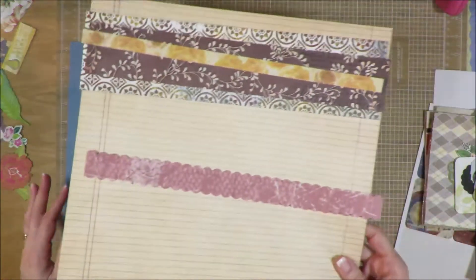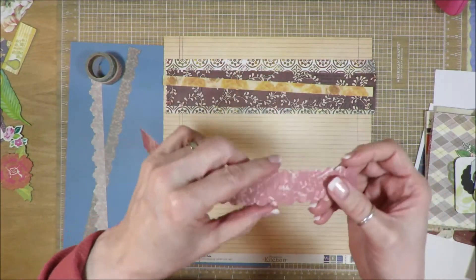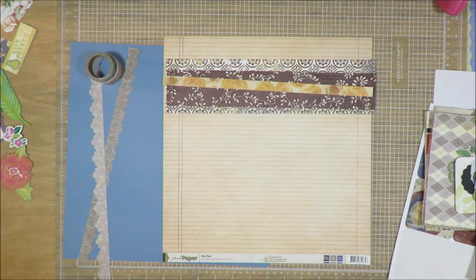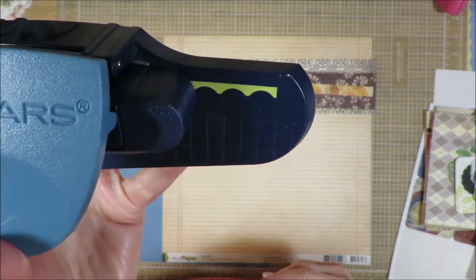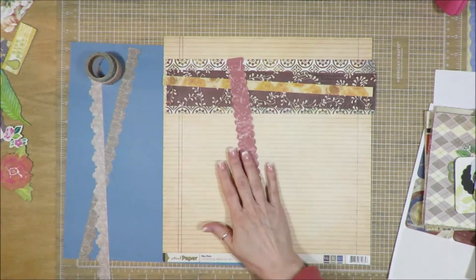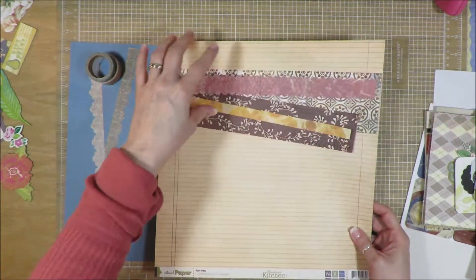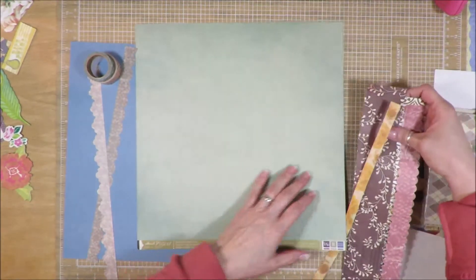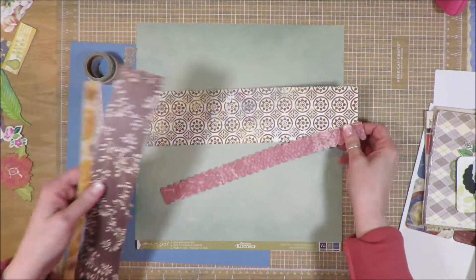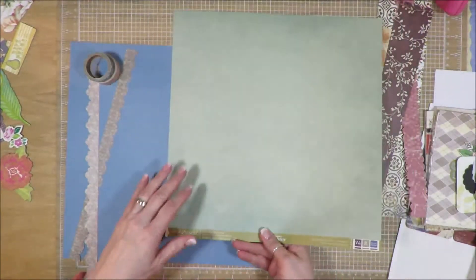Okay, so these are the papers that were with the kit that I cut, and I went ahead and punched this one with a Fiskars punch. It's just a scallop border — nothing fancy — and I cut along there already in preparation. This is a background paper that I added in. It is a We Are Memory Keepers paper called Grandma's Kitchen, and it is a lined paper. Looking at it, I might use that side instead — it has the feel to go either way. I actually pulled it from my cream color bin, but I think I like this side even better.